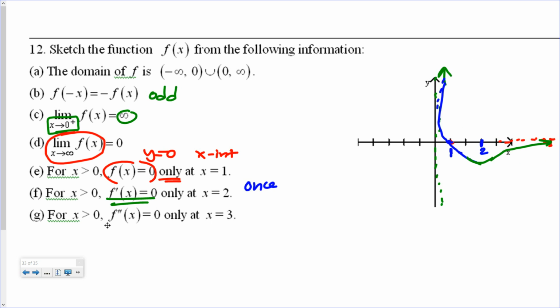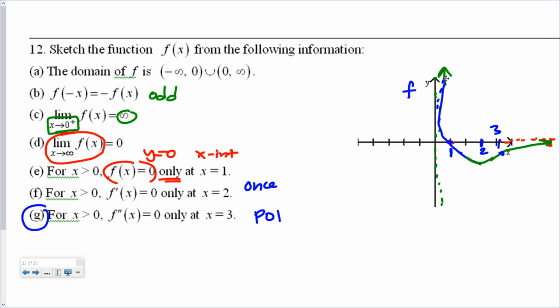All right, you do something that looks like that. The second derivative is equal to 0 only at x equals 3. Let me look at my final letter here. What happens when you have a second derivative equal to 0? It's a point of inflection. Your second derivative is equal to 0 only at x equals 3. So let me just call this 3 here. This is my f graph. So what happens to f when you have a POI? F changes from concave up to concave down, or concave down to concave up. So that's what's going to happen right here.